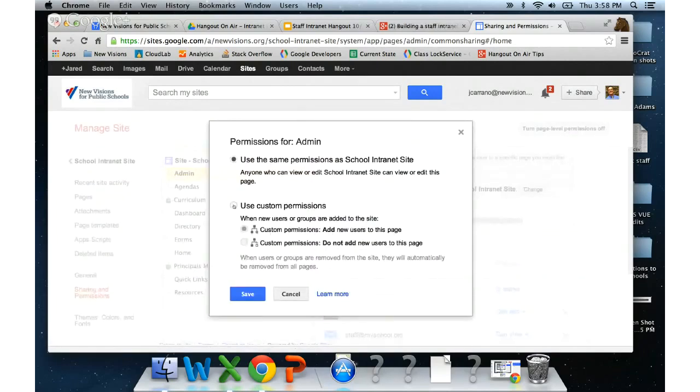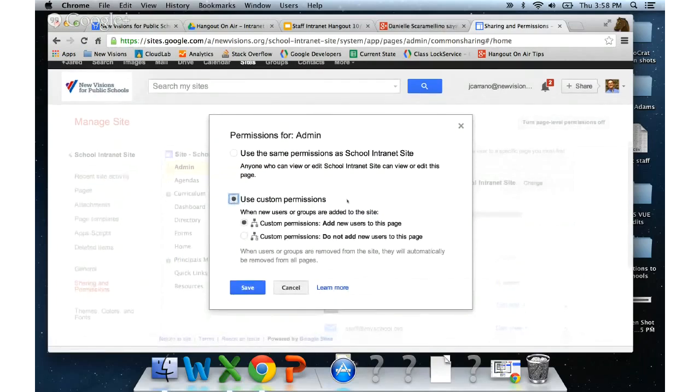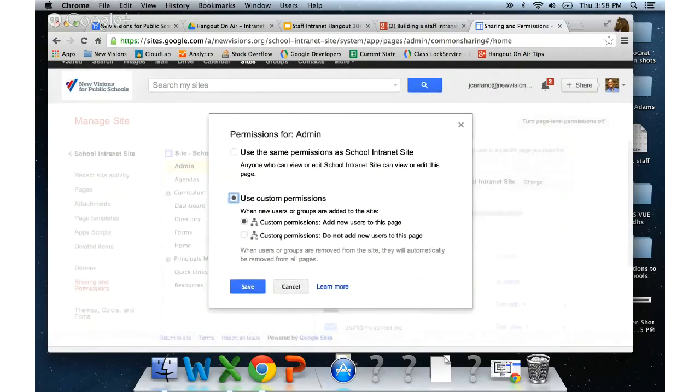And we're going to use custom permissions, and we're going to click do not add new users to this page. So what's happening here is if we add a new user or a new group to the permissions of the top level page, they will not automatically get added to this admin page, which is important. So we're going to click Save.